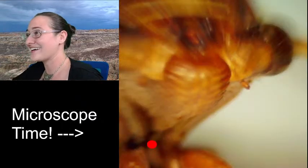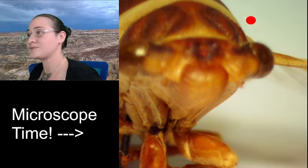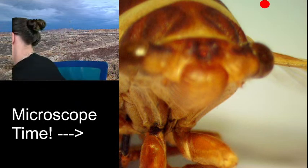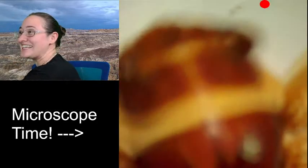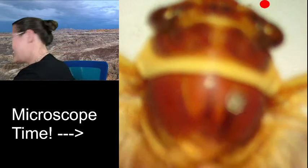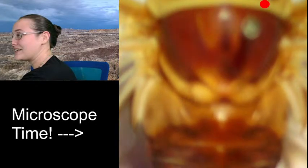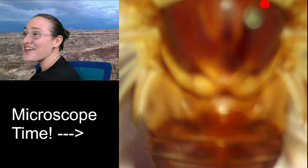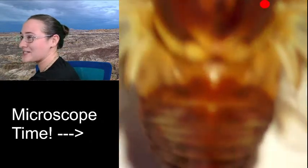Yeah. That little thing. Yeah, that's all they need. That's their antenna. Okay. I thought that they had another hair. That's fair enough that it's broken off.